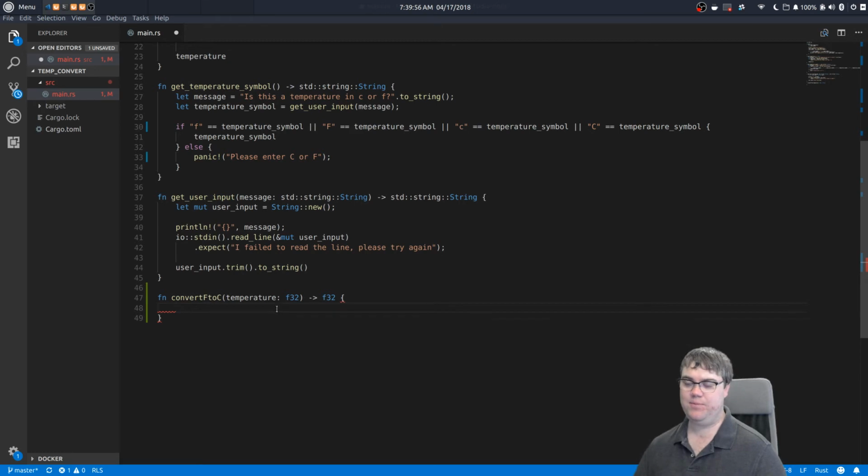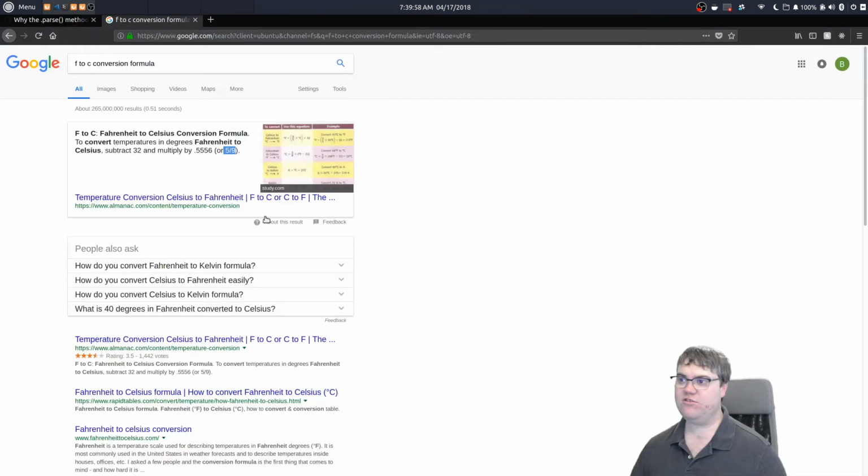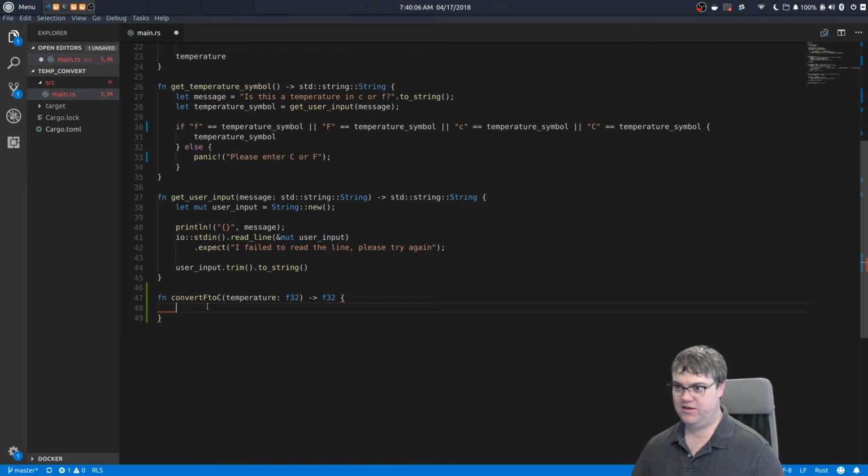The algorithm is subtract 32 and multiply by 5 divided by 9. So we're going to take the temperature, so temperature minus 32. So we're going to do that, and then we're going to multiply by 5 divided by 9.